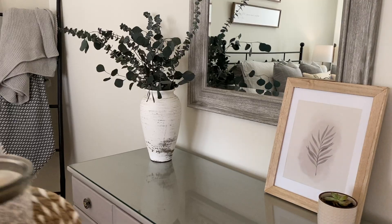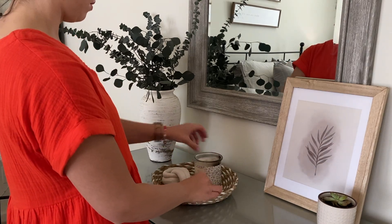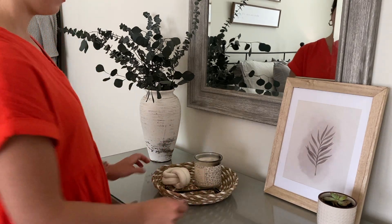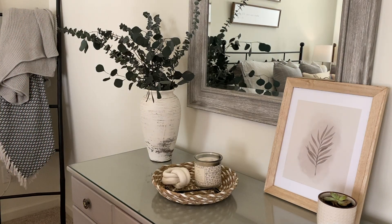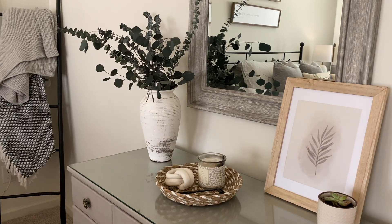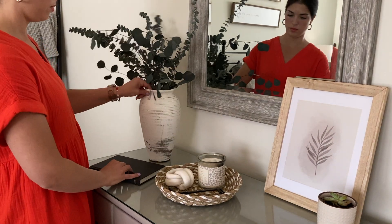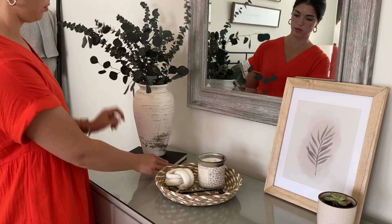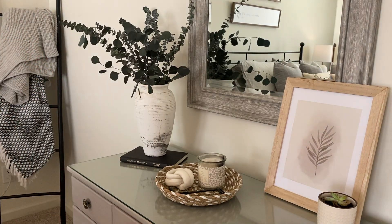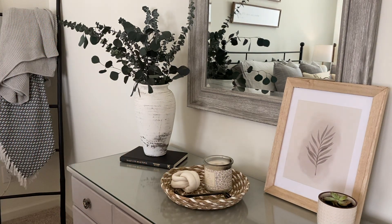This little succulent was actually a gift they gave out at a baby shower for one of my friends. So I did just repot it in this cute little pot from HomeGoods, and then I added in that tray from the Target Dollar Spot, a candle that I've had, the wick cutter for the candle, and then this little geometric-looking shape that I made out of air dry clay. I bought some air dry clay from Target and made a couple of little shape things like this — they're good for decor when you're decorating trays and you need another little element.